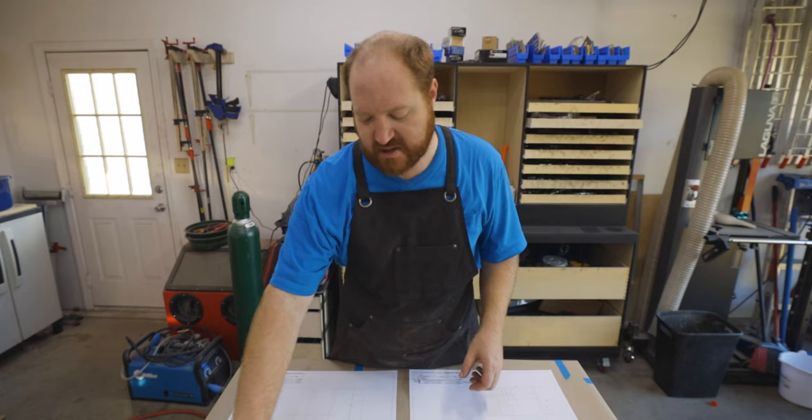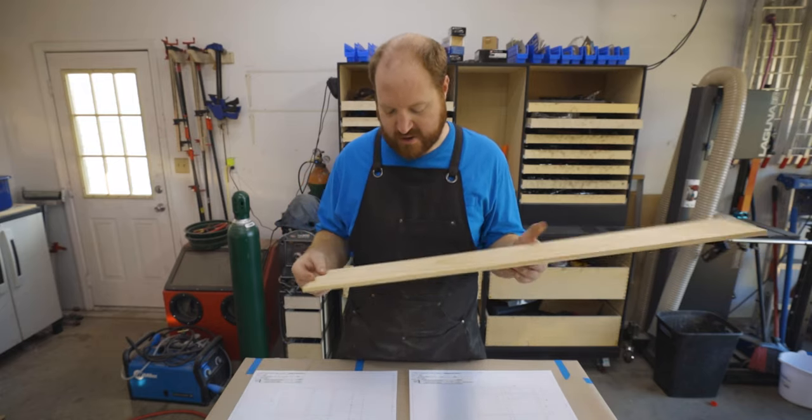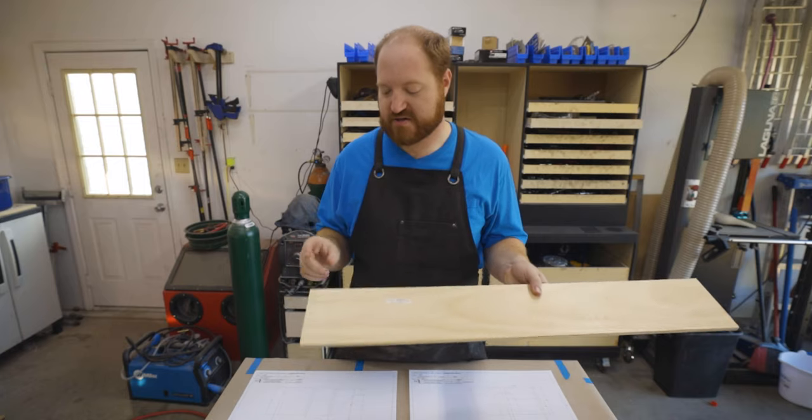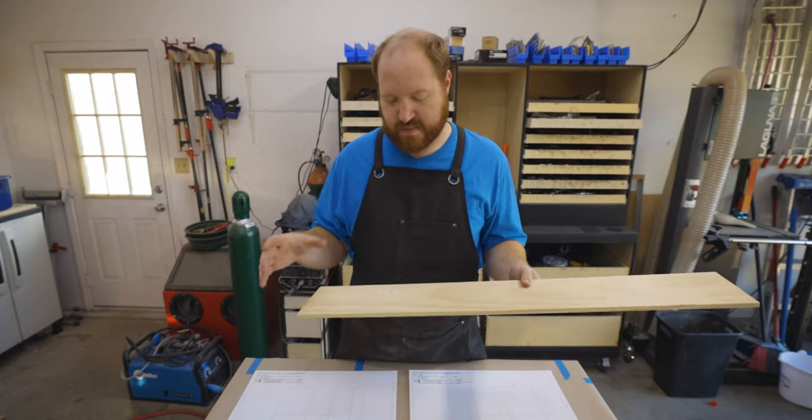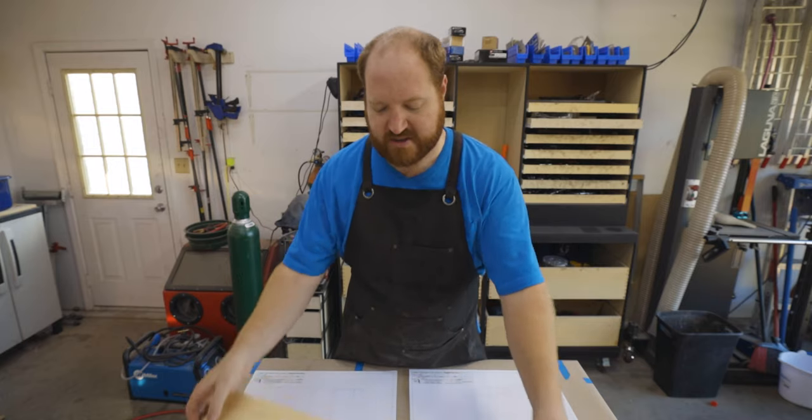To start this project, I'm starting with dimensional lumber again from the home store. Again, we're using 3/8 inch thick by 6 inch by 36 inches. I think I'm going to need two of these for the entire project.